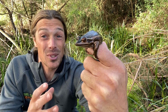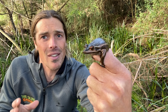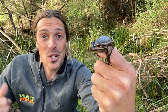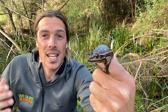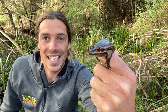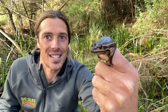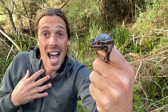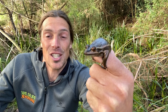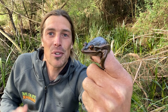Frogs having permeable skin absorb air and moisture through their skin, making them very sensitive to pollution. So having a number of species of frogs in your backyard or in a waterway is a great sign that that waterway is most likely healthy and clean. They are known as an environmental indicator species, indicating to us the health of an environment. If you can hear frogs croaking, multiple species means it's most likely a clean and viable habitat for frogs and other animals.